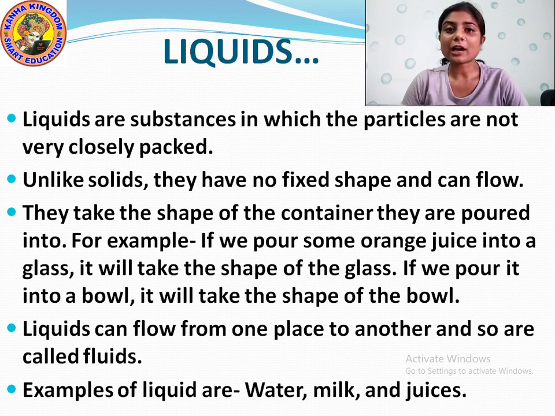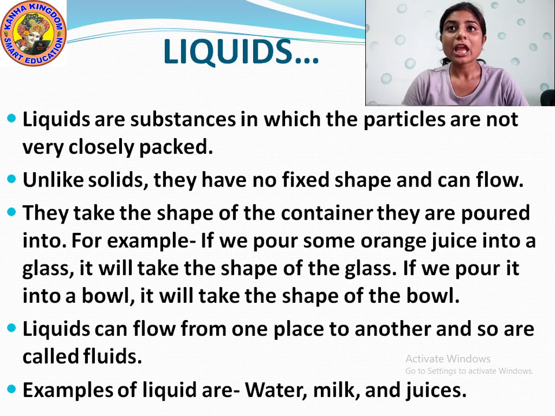Since the particles are not very closely packed, they have no fixed shape and they can flow. Since the particles of the liquids are not very closely packed, that is why they have no fixed shape and they can flow easily. Understood? They take the shape of the container they are poured into.